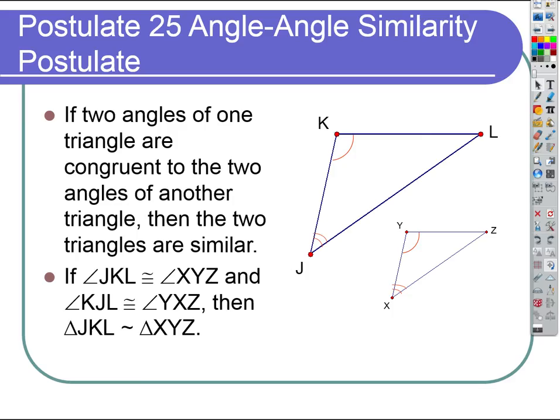What about this one? If I know that those 2 angles are congruent to those 2 angles, we talked about this the other day, what do I get for free? Yeah, the third angle theorem. We know they all have to add up to 180, so we don't even have to explicitly say this, but we know the third angles would also have to be congruent, right? And they'd have to be similar because all the angles are congruent, right? And that's a property of similarity. So then we don't even need to have that third one because it's always going to work for any triangle. And so what we say instead is we just have angle-angle similarity.